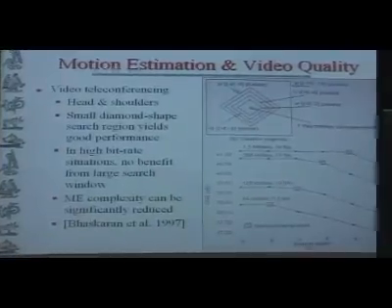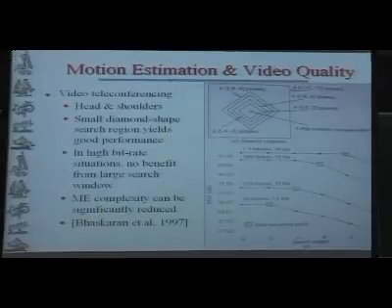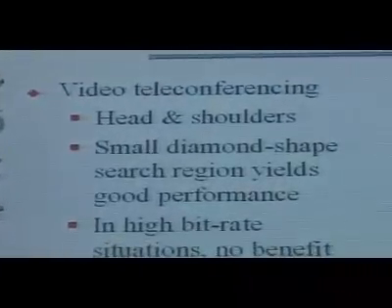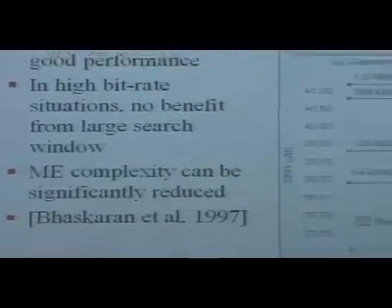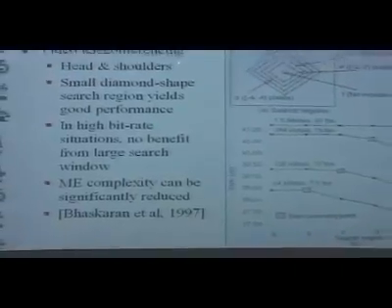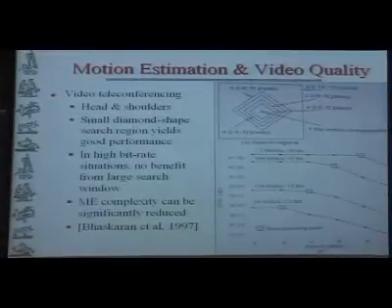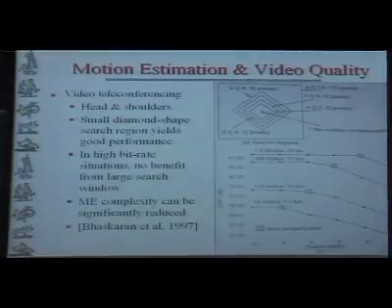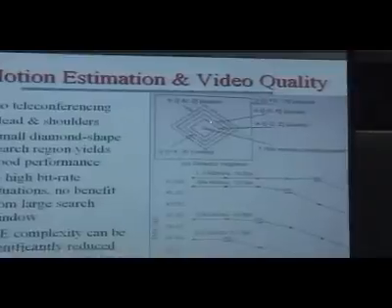Now, this is interesting. You guys already have some questions on search windows, the relationship between the search window and the performance of the video codec. And this slide is designed to demonstrate just that. This is a study from the International Standardization Committee when they established H.261. They tested mainly video teleconferencing type of video, meaning mainly head and shoulders, people sitting around the room talking to each other. They don't do motion pictures or anything like that. So they do head and shoulder videos, and they investigate search windows based on these diamonds.